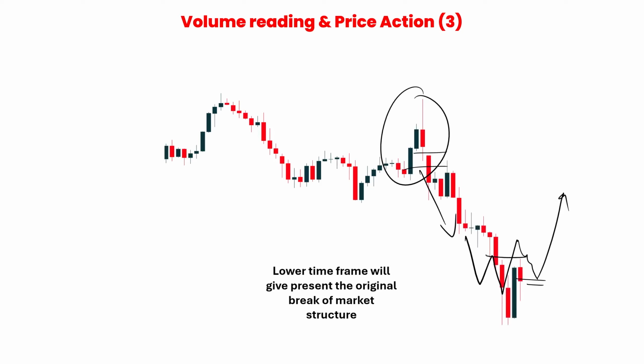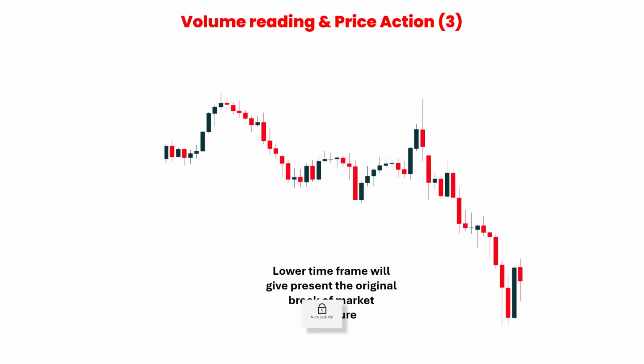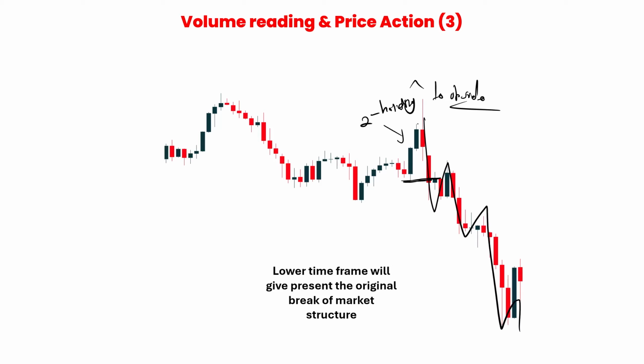But look, the market went down. What happened over here? In the lower time frame, obviously the market has to give you a setup before it can break this low here, because this volume here is the one that is holding the bullish trend. I hope you understand what I mean. These two candlesticks here, guys, they are holding price to the upside. But if any of these candlesticks break, that means the trend has changed. So the market is going to move to the downside, and we can clearly see it here.